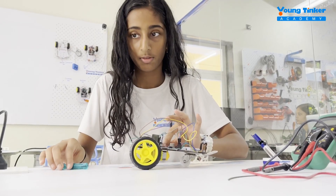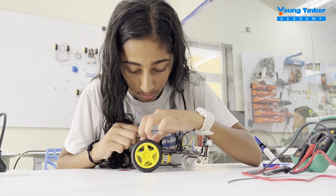I faced challenges when creating the IR sensor robot — like why is this wire plugged in here, and why is the code not working? The teachers here are very nice and they helped me: they explained the code, the reasoning behind why ground connects to ground, why VCC connects to VIN. Ground connects to ground because you need a balance level. They explained the code, the different numbers, how you can arrange them — this number goes to this number — and went into detail.